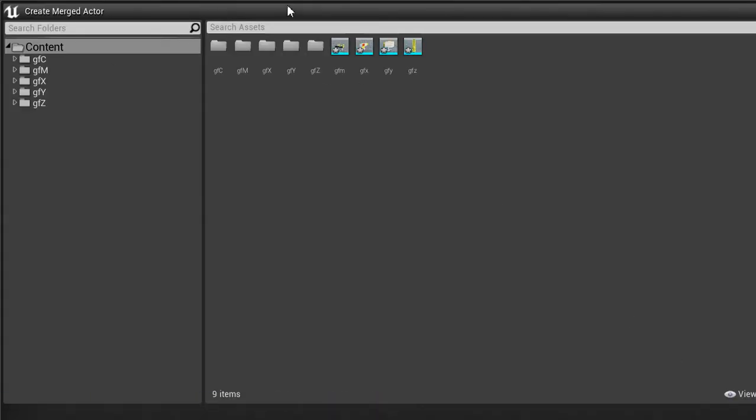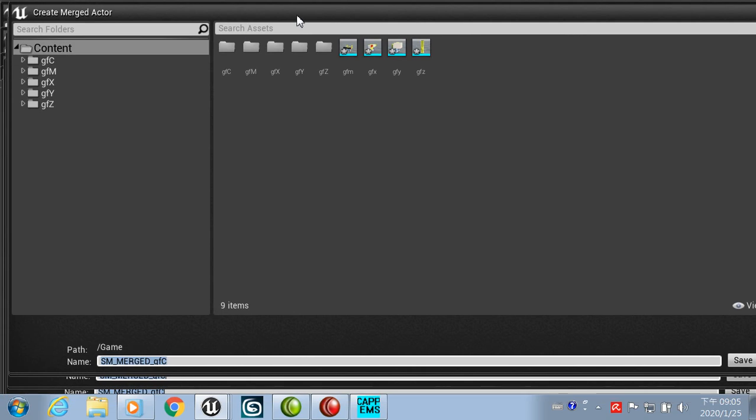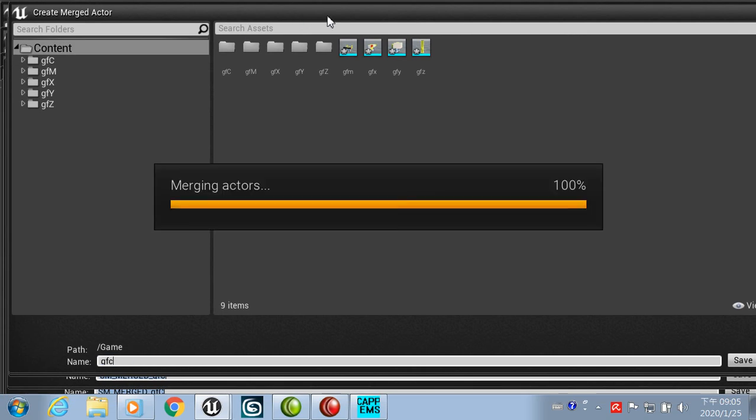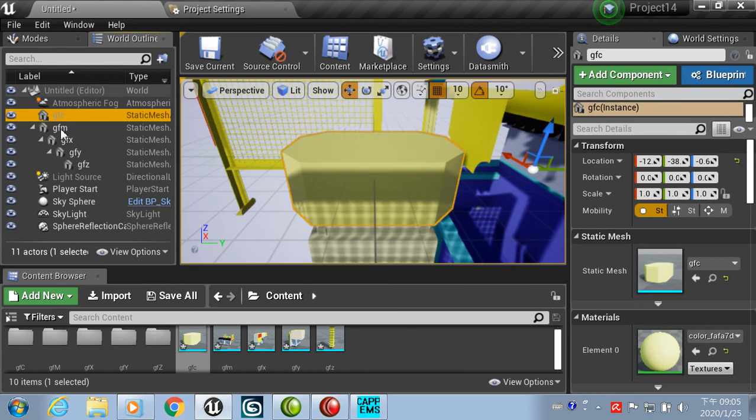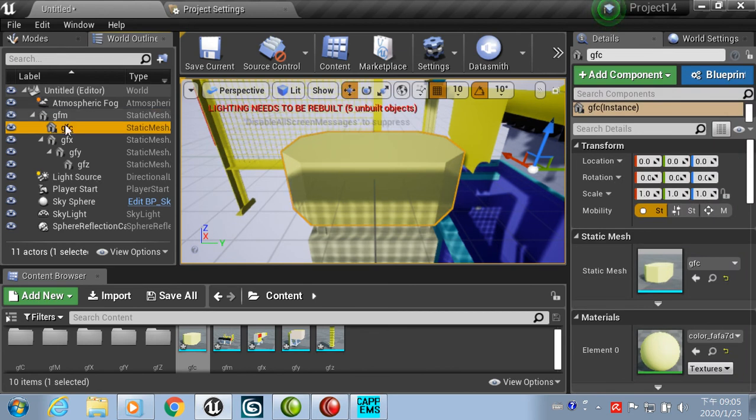Merge to the single file named GFC. Okay, right now GFC is the second station on top of foundation GFM, so we have to pull GFC to under GFM, so GFC is the child of GFM, the same level of GFX.